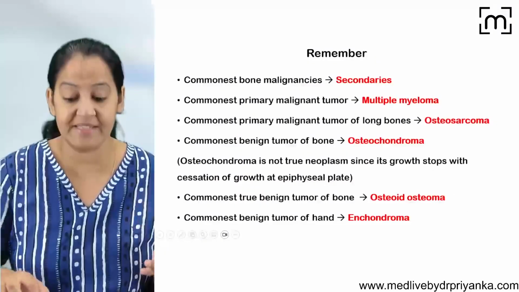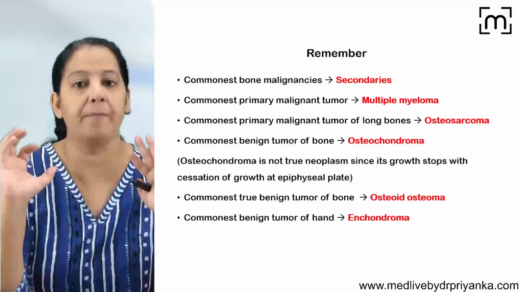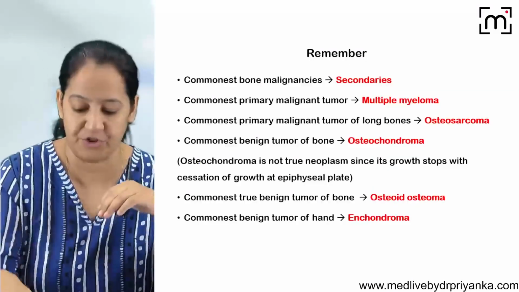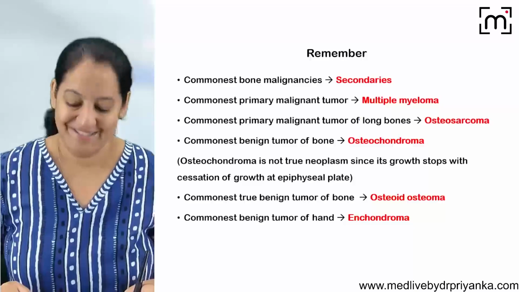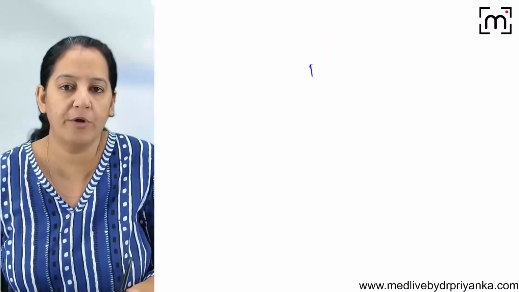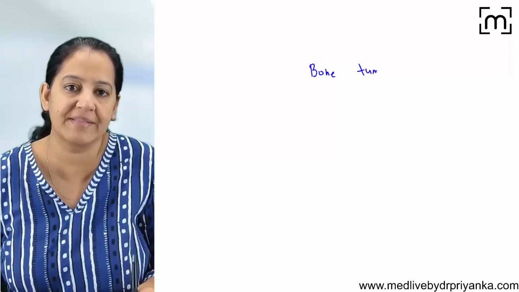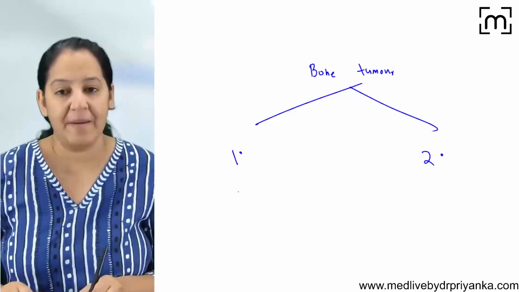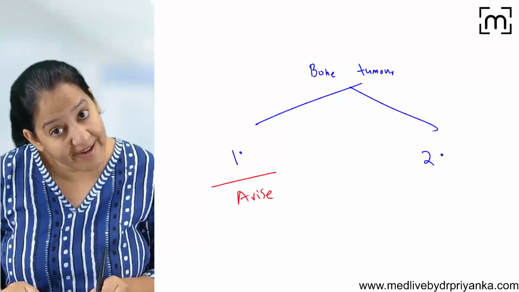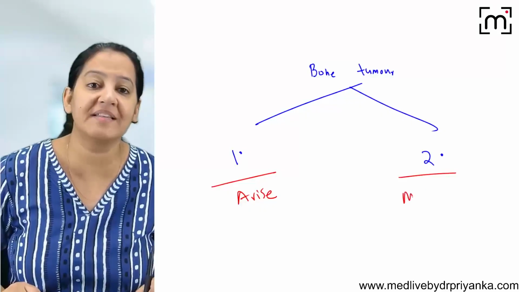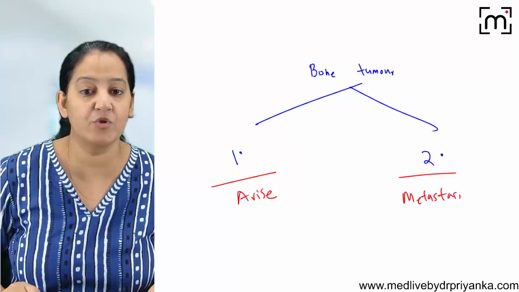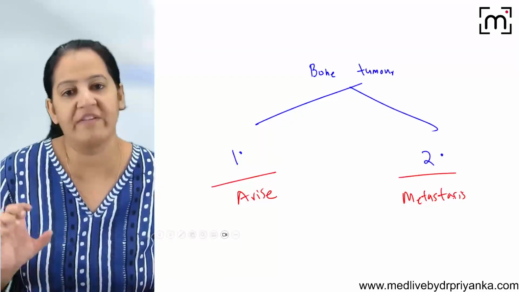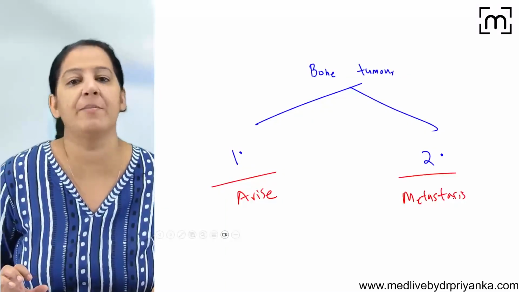Now before starting the details of the tumors one by one, I want to tell you this important thing. This is for your MCQ purpose. You frequently get MCQs from this portion. Do you know the most common bone malignancy? Bone tumors are of two types: primary and secondary. Primary bone tumors arise in the bone itself. But the secondary bone tumors are the metastases. Basically, these are tumors of some other organ in the human body, and via blood or lymphatics they reach the bone and involve it secondarily. So they are known as secondary bone tumors or metastases.